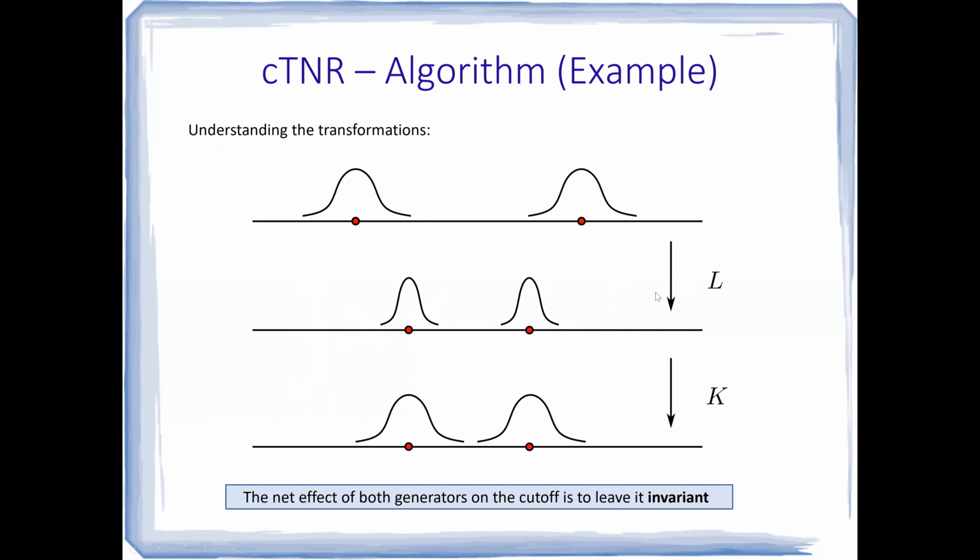Well, if you think of applying the scaling transformation first, it's just easier to think. What happens is that we coarse grain, we zoom out again, in this case trivially because we're just applying the scale transformation. And what is going to happen is that it is going to change the cutoff in our theory. That's the cutoff of the lattice spacing changing. So what K does is nothing more and nothing less than return that cutoff to its original value. The thing that I wanted to stress here is that, the same way that we had in the lattice algorithm, the net effect of the whole algorithm, of each step, and in this case of the sum of the two generators, is to leave the cutoff invariant, so that like the whole RG flow, we can at any point stop it and compare its theory to all the other theories in the RG flow.